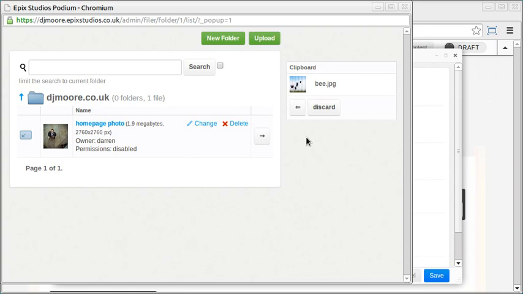Now you may find that it takes a lot longer to upload images, and I would recommend that you resize your images first to get them to a reasonable size. If you take them straight from the camera and try and upload them, they're likely to be many megabytes and you could be sitting there for a long time.